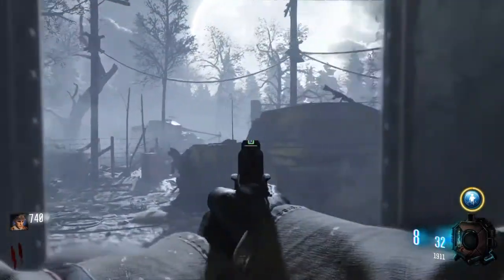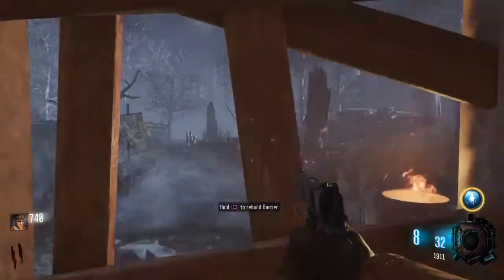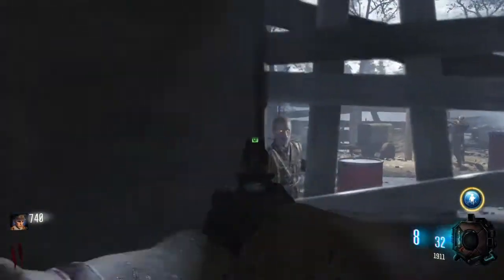Danger Close is actually quite useful. It's basically PhD, but it doesn't stop you from taking fall damage like PhD Flopper does. It's basically PhD Slider, I think.